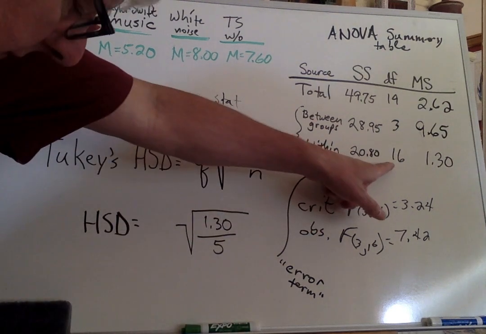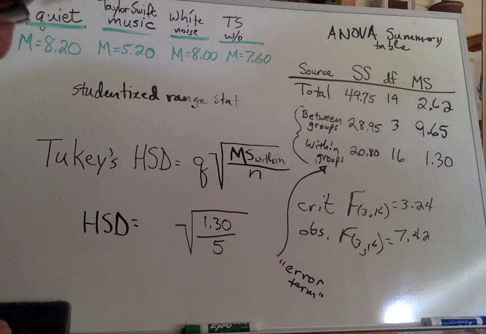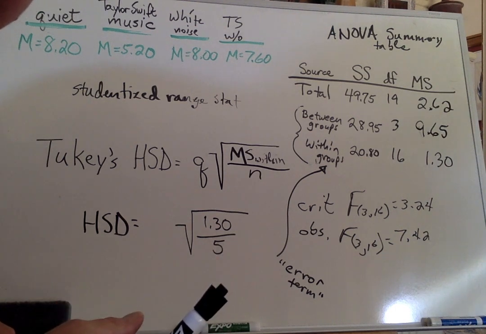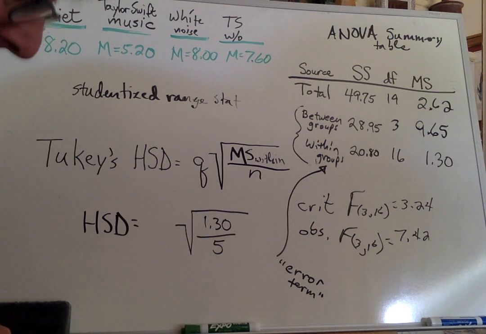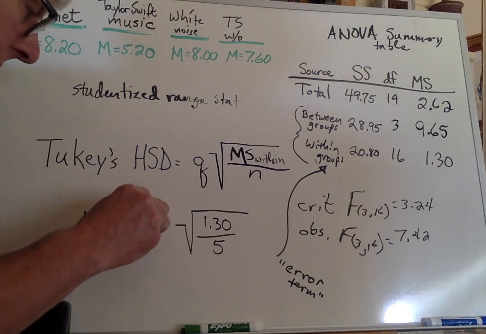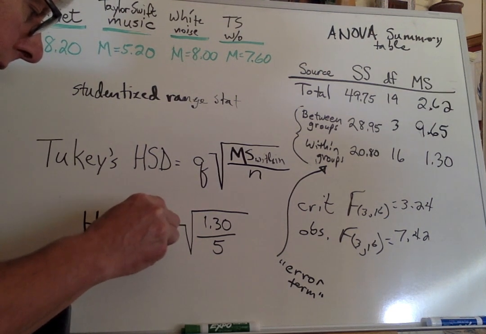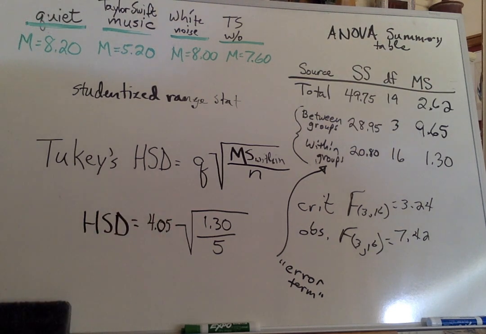So what are our degrees of freedom? It's 16. So we look down that column to 16. And then along the top, and we'll do this on Zoom too, I'll show you guys this as well. Along the top, it says number of treatments. So how many treatments do we have here? We have 4 treatments. So I'm going to look down that column until I get to 16 for degrees of freedom for the error term. So this is 4.05. Take a look at your table B5 in the appendix and see if you can find that.